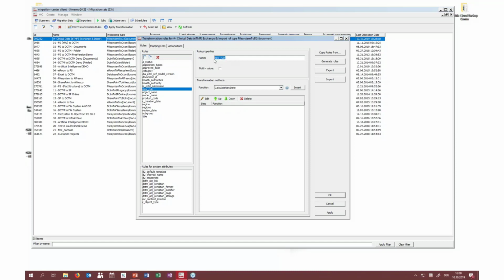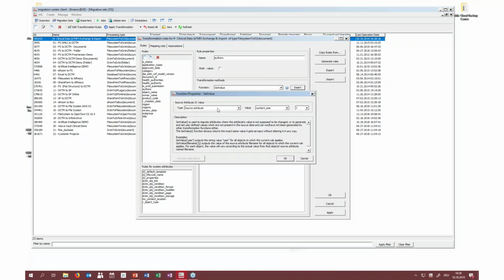I will create a new attribute, and I just use authors as the new attribute. The only thing I'd like to do here is copy the authors from the XML file directly into this new authors attribute. For that, I just use the simplest function we have. It's get attribute, and I select the source attribute, the XML authors attribute at this point.